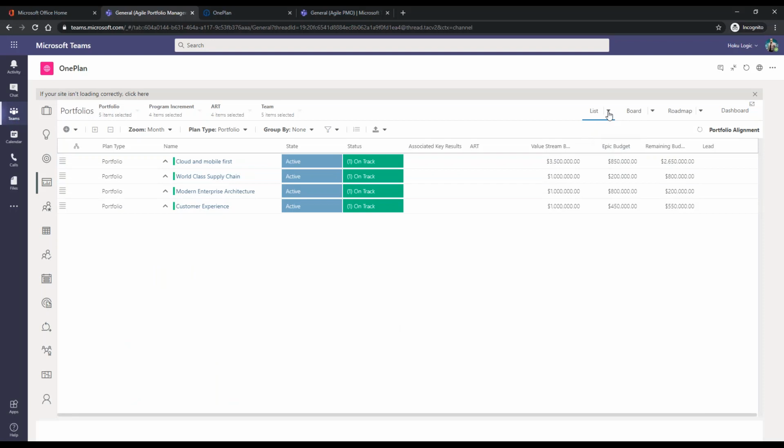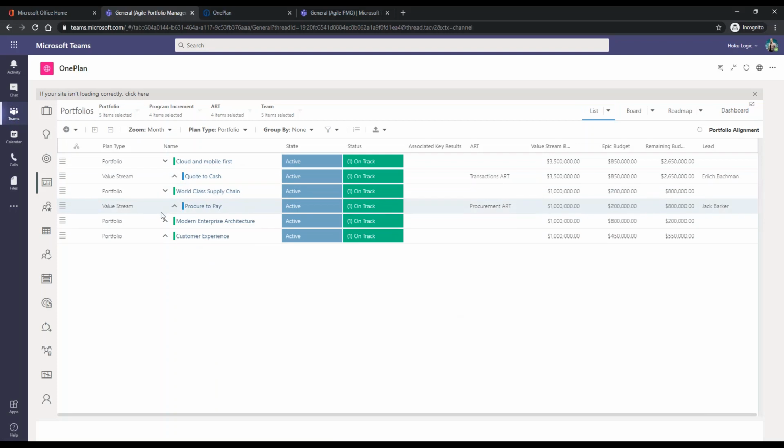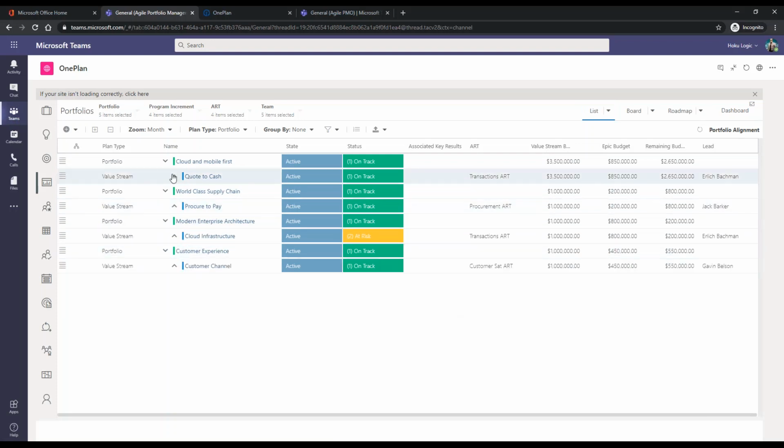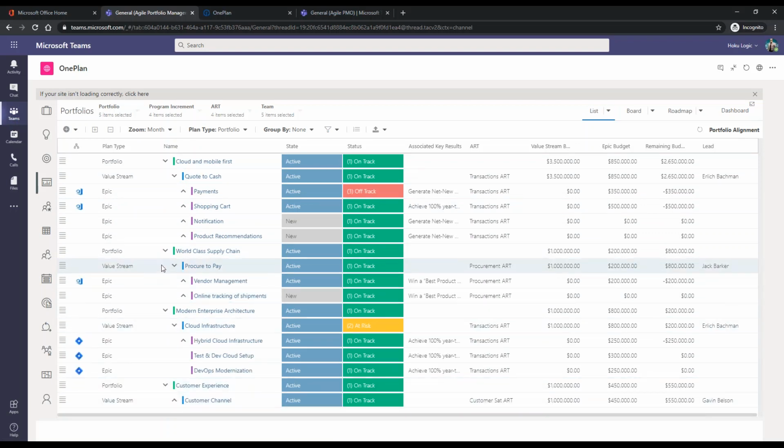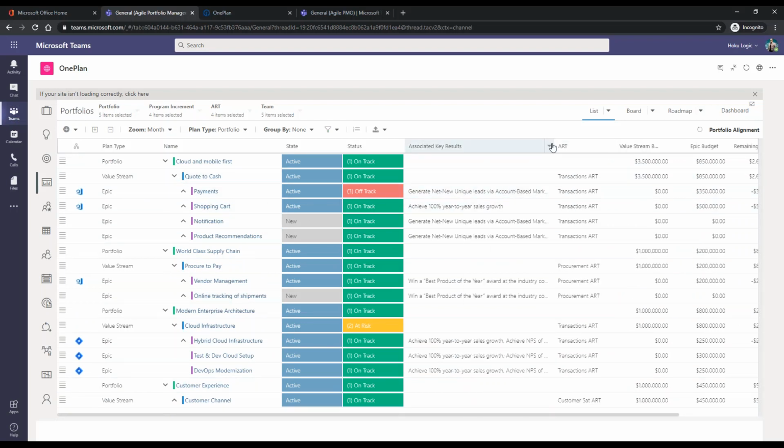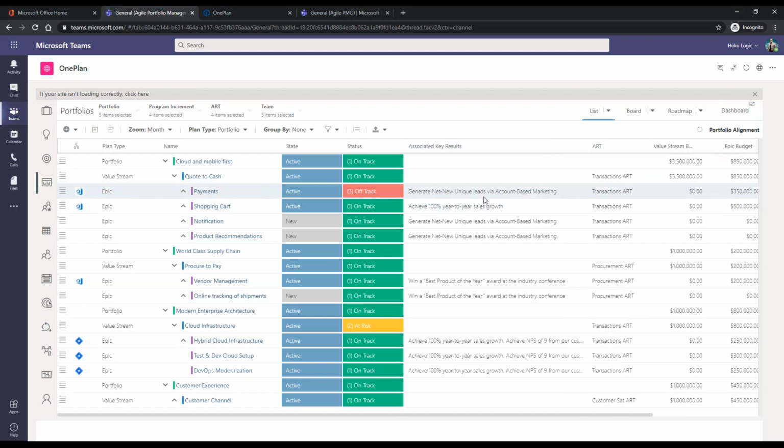So here, this is a simpler configuration that we would normally show just to highlight some of the new capabilities. The first thing within my list, I'm just going to start with my portfolio alignment. And I'm going to open this up just to make the point that in this model, what we're doing is focusing on epics and how they impact the key results. So I said earlier, you could define your key results to be associated with features. In this case, it's about epics.